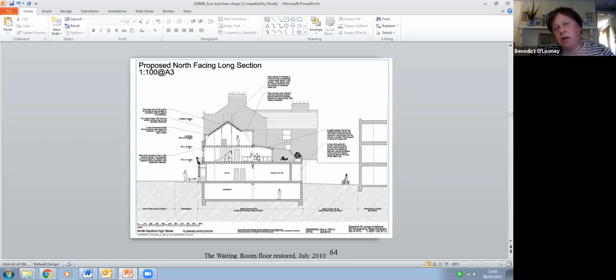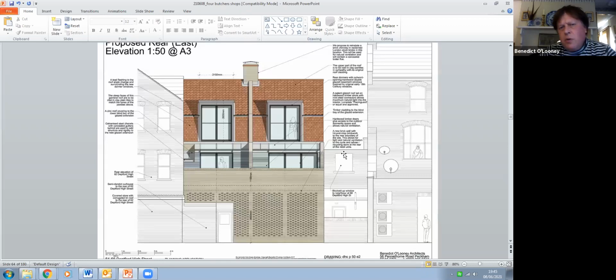And here are some pencil sketches that we made along the way towards getting planning consent from Lewisham Council for reviving this building. And what I think is important for the work that we're doing in Peckham is that an interesting exchange for preserving the fronts of these buildings and the fabric and the frame of these buildings is to look at ways to make them bigger and make them into real usable flats, basically. In this case, by adding a conservatory at the back and creating a kind of jumbo dormer to make a decent bedroom. And so our approach to the back is much more modern, to create big dormers to throw daylight into these old houses and to create conservatories and decks. And so that's a little adventure we've been having down the road in Deptford, looking at restoring 64 and 66 Deptford High Street.